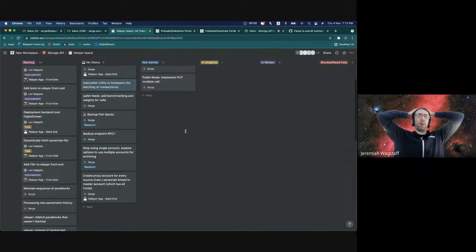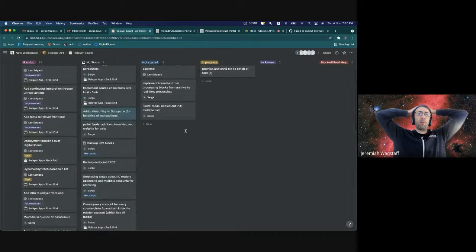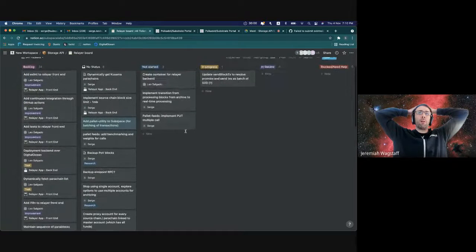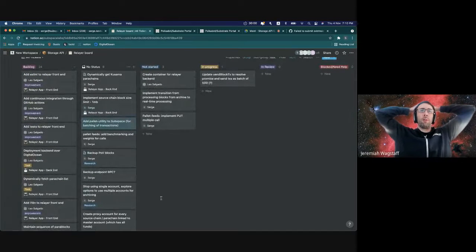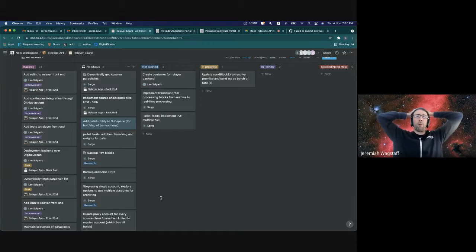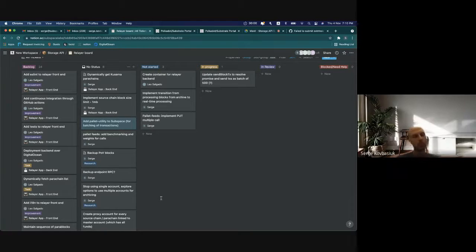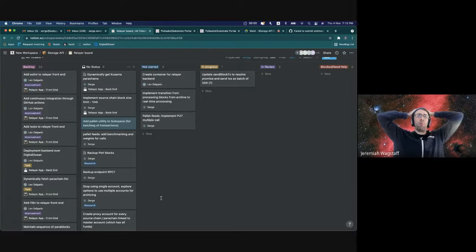Okay. If you can scroll up to the top there, please. So your priority right now, Serge, is to implement this max batch size for relayer sending to the mempool, and then it will be to do the transition from archive to real time, and then it would be to implement put multiple.